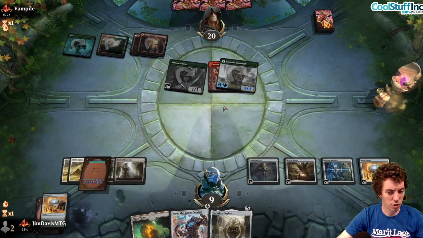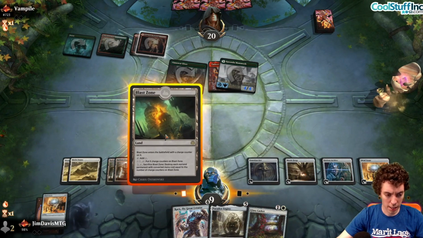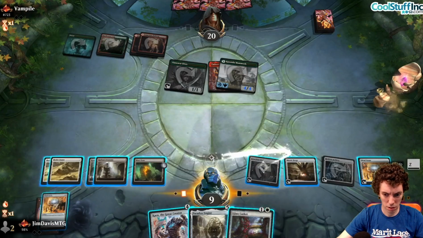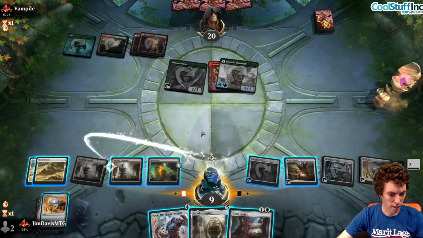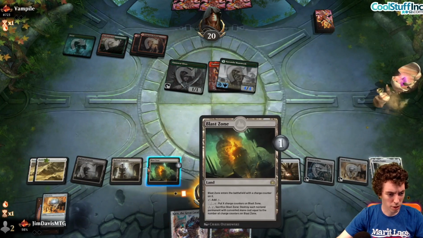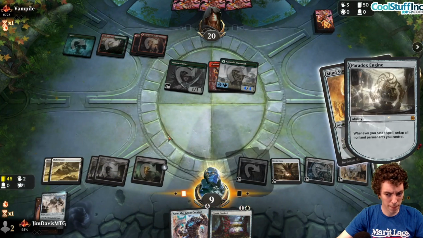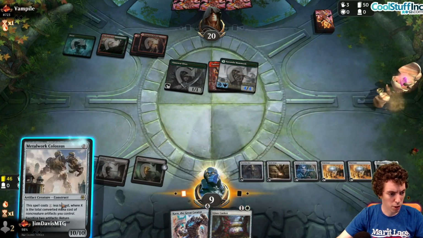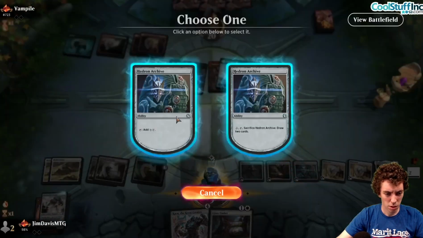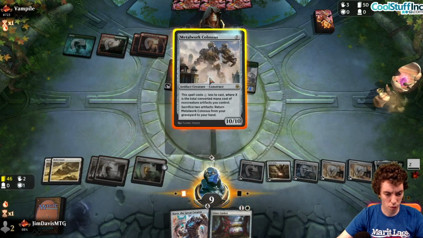Let's go to 9. We draw. Top card is Mind Stone. Cool. So we're going to play land, tap all of our artifact mana and a Radiant Fountain, and play Paradox Engine. Then we're going to play Mind Stone off the top, untap all of our stuff. Top card is Metalwork Colossus, awesome. So add a mana, add a mana, add 2 mana, add a mana, play Metalwork for free.